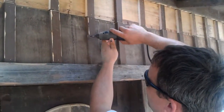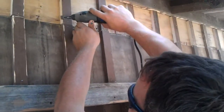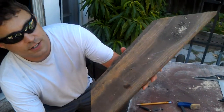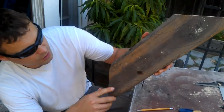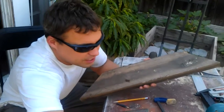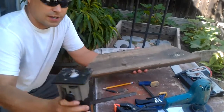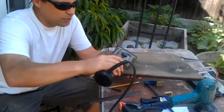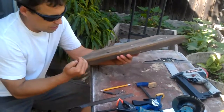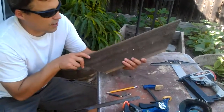So Gino actually started doing this, aging the edges, just kind of taking some of it off. This is the other decorative corner piece that is our brace that goes by the post. I traced it off of the one I just finished. The first thing I'm going to do is take a jigsaw and cut out the shape. I also use a quarter inch round over bit, and using the sander and the Dremel, I just kind of file out all the corners and nooks and crannies.